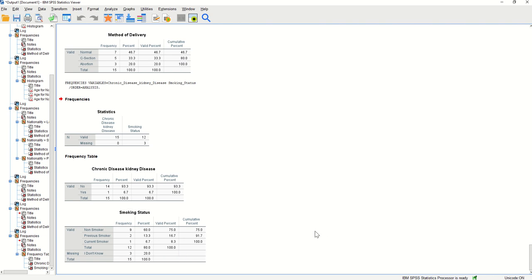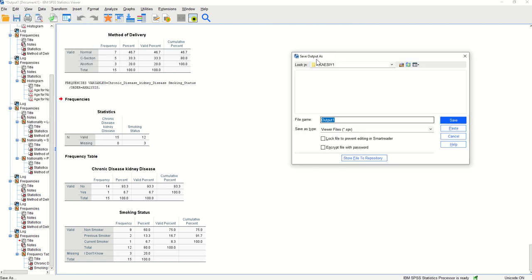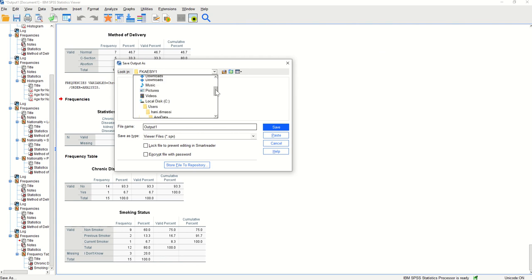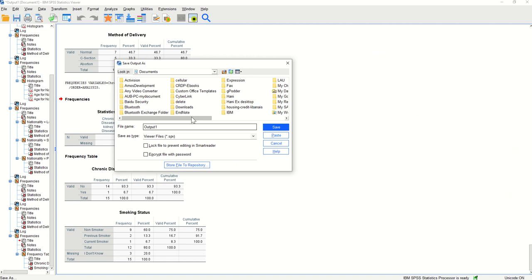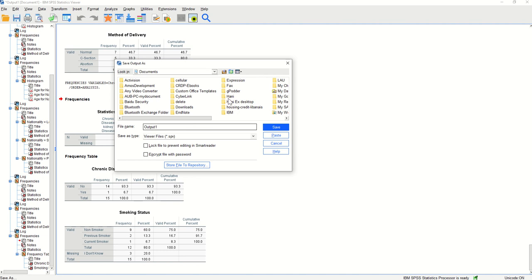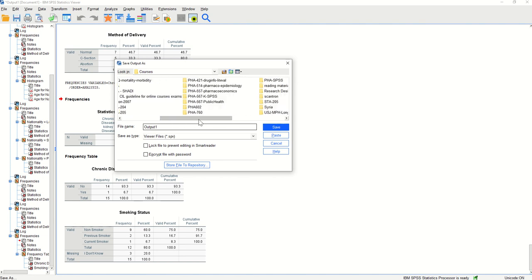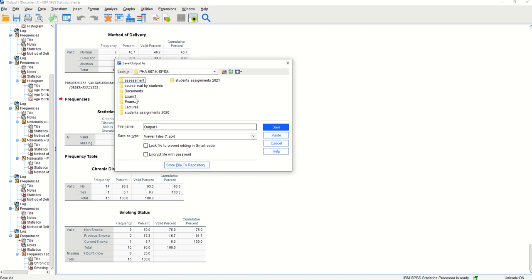Okay? Now, once you're done, you may be asked to save your results. So if you want to save your output, you just click on save and you go down to save as. And like you save any document, you just have to give it a specific place. I have everything under Hani, and then I have courses, and then it's this specific course, and this is preparation for exam 1, and that's the new folder. So output, and I may call this output exam 1 preparation Hani, and this is going to be the output.